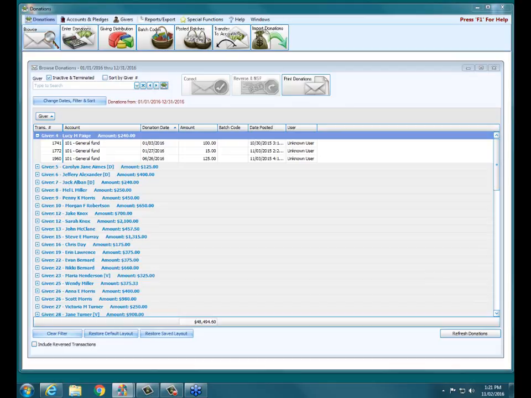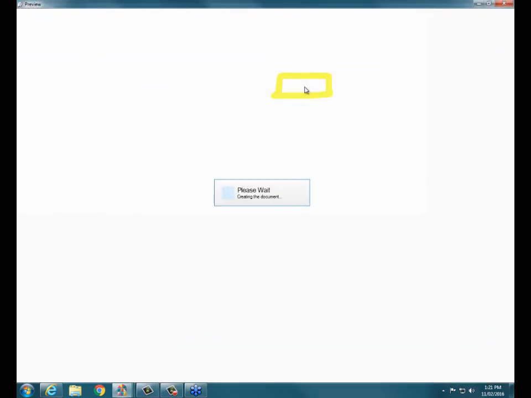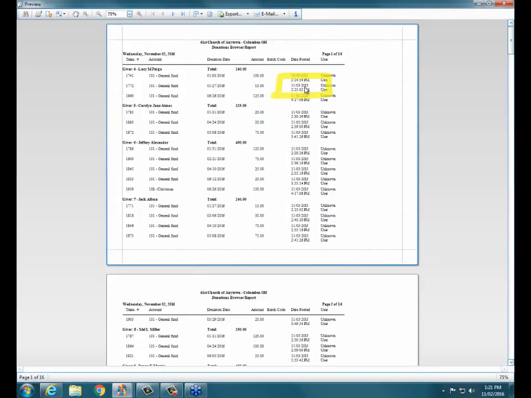You can also print a report right from this screen. So while you have this screen set up the way that you like it, you can then come right up here to the top right and click on this Print Donations button. And it's going to pull up a report for you. If you hit Print Donations, it's going to start gathering your data, and it is going to create a report that is very, very similar to your browse donation screen, how you set it up, and then up here in the top right, you would just hit your print button, and that would send it off to the printer.